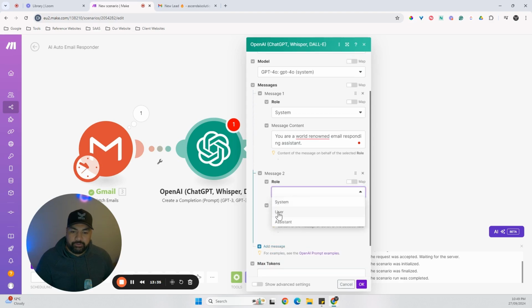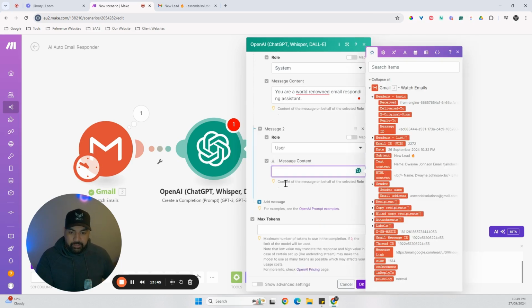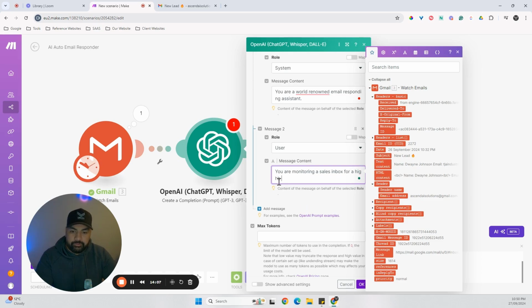Next we click on add message, and this time we're going to give it a user prompt. With the user prompt we can expand on the instructions we want to give to the AI. So in this case, we're going to say you are monitoring a sales inbox, let's say for a high ticket coaching offer.